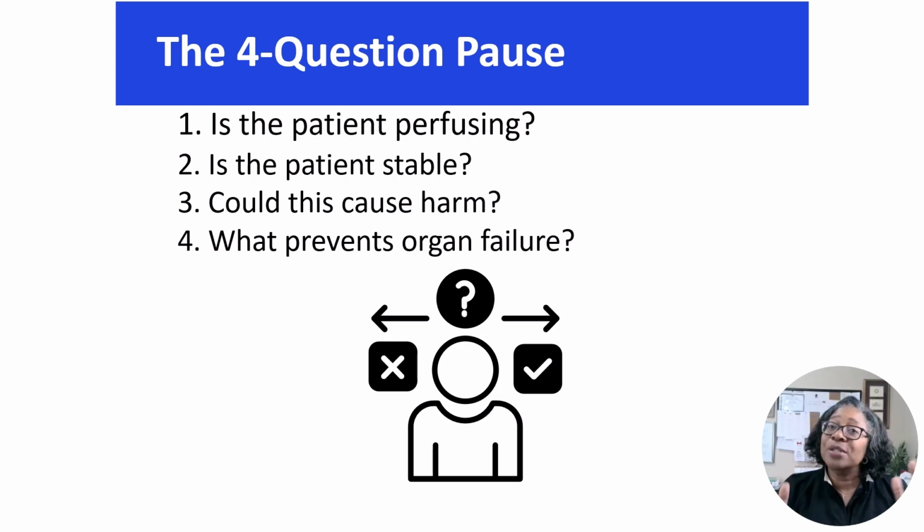Those are the things that you need to ask yourself when you're assessing your patients and also on an exam. Is this scenario, what is it asking you to do? And you're looking for the answer choice that is going to cause the least amount of harm. And that's why we go back to that MONA question. When a person has chest pain, even on a test question, the first thing you're going to say is, "Oh, I need to give them some morphine." But if they're not perfusing, morphine will cause harm. And so that's why you have to start asking yourself these questions.